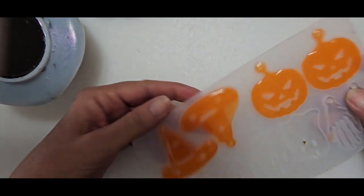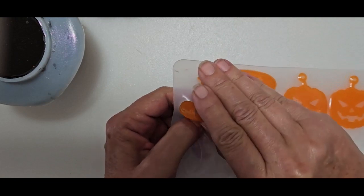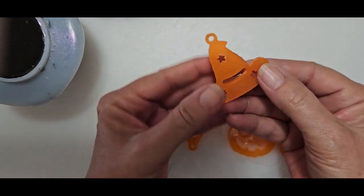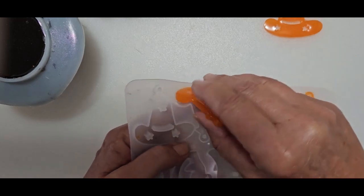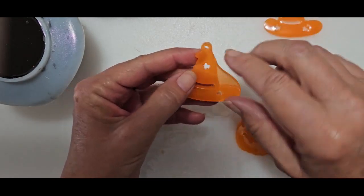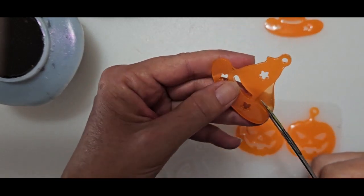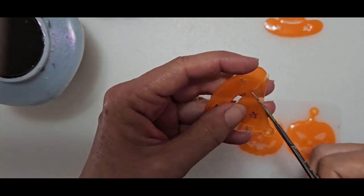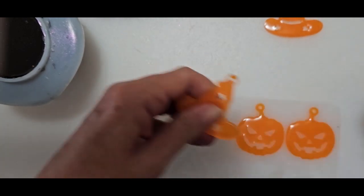And then I had some more pumpkins and these hats. Now I did really overflow on one of these hats. I don't know how I'm going to decorate these, but they've got little stars in them. Little witches hats. This one I really went overboard on. Wasn't paying attention. But I used up all the extra. See, that's simple to do. I usually just start out with some scissors when they're soft and get most of it off, and then come in with my razor blade and finish cleaning those up. So that's what I will have to do.